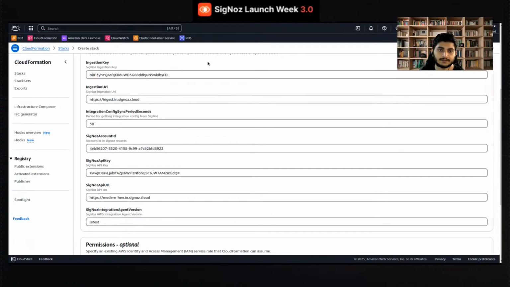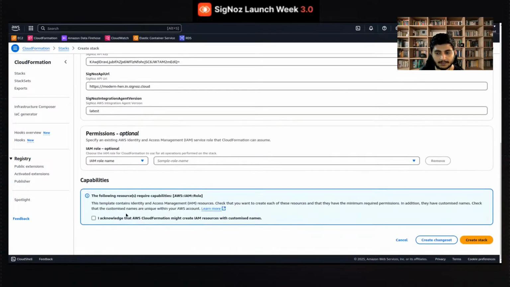Yes, not the agent in this case. So if you remember in the last step, we were in SigNoz, and right there itself, we sort of figured out which particular params need to be there, and we populated all of that before arriving here. So with all of that figured out, all we need to do is say that we are ready and create the stack. We also need to acknowledge that this stack will contain some roles, and those roles basically allow our agent to bring up the needed plumbing for sending telemetry from CloudWatch to SigNoz.